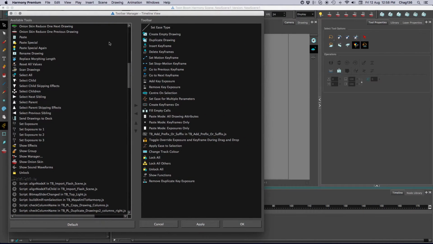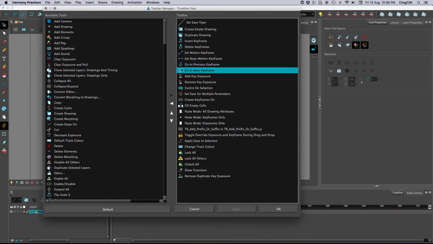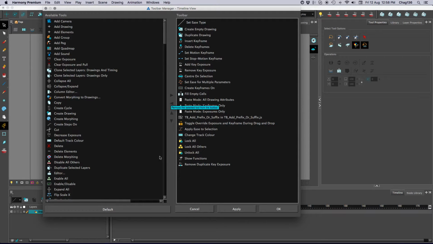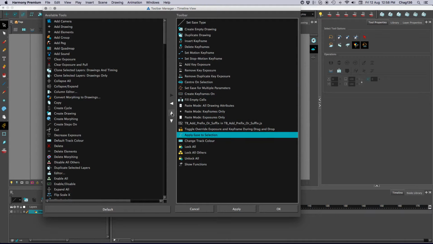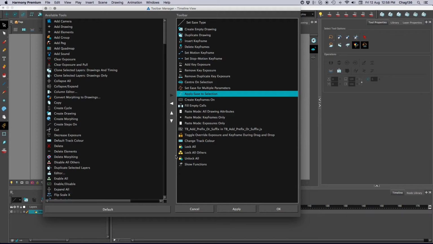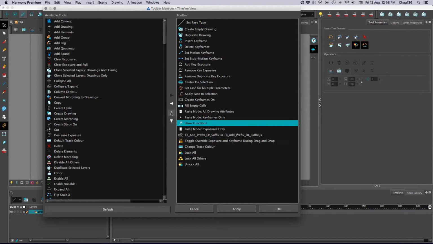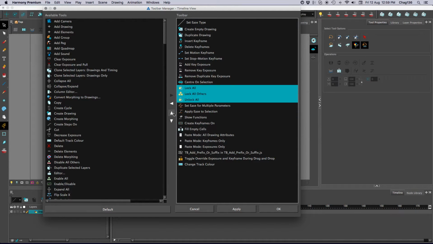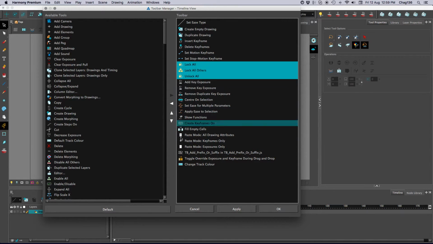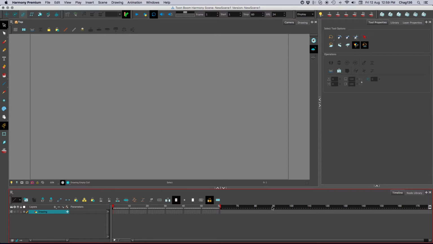And I would bin a couple that I don't want, but all of these look very useful. Maybe the go to previous and go to next keyframe because I got those as shortcuts, so I don't need them as buttons. I'll do a bit of reordering as well. It'll make sense to have this slotted up with the other key exposures. Just kind of categorize everything together. So the two ease controls there. Guess I'll put that function button with them as well. Lock and unlock is fairly important, so I'll pop that up just after the motion stop motion, I think. Okay, that's all I need for now. Hit apply. And, my new toolbar.